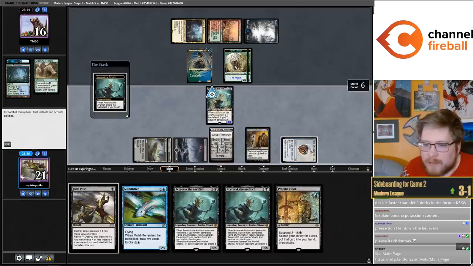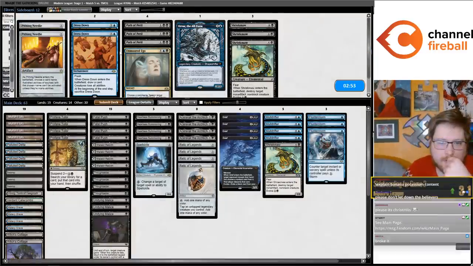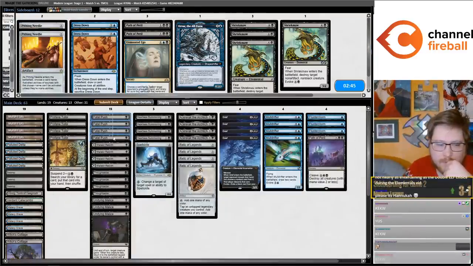Esther, you want to come click? Oh, never mind. They conceded. I think actually I'm ready to go on the draw. It's too slow.